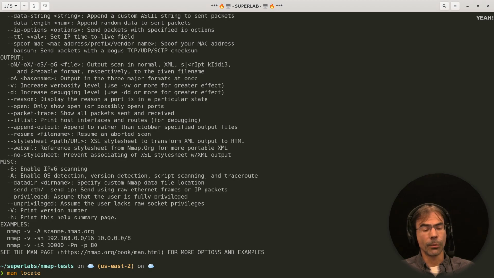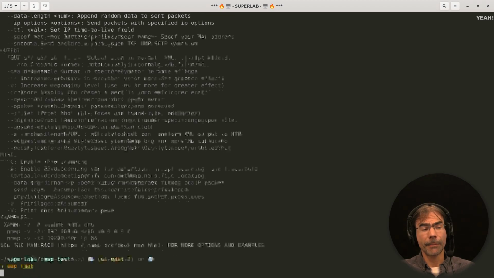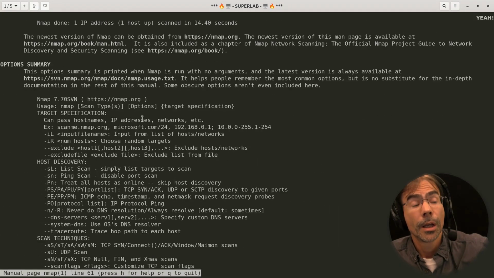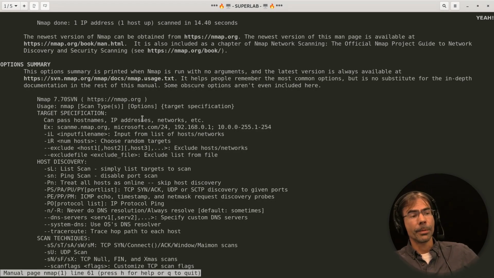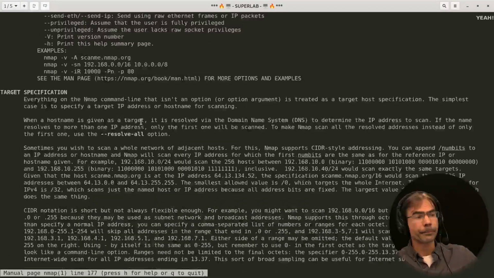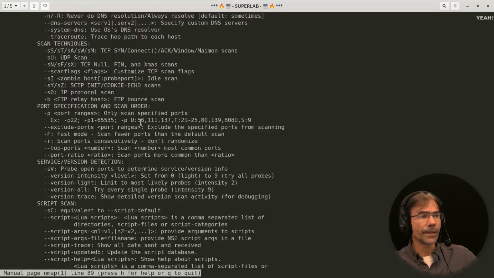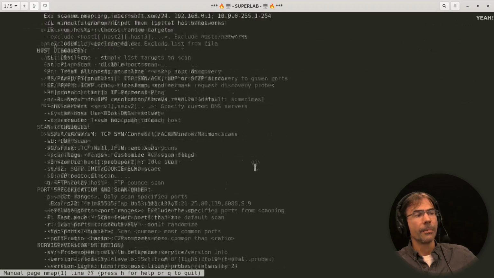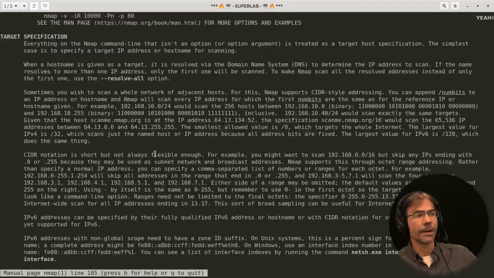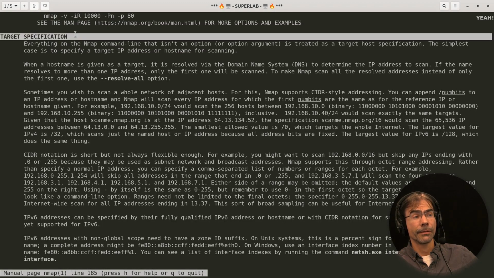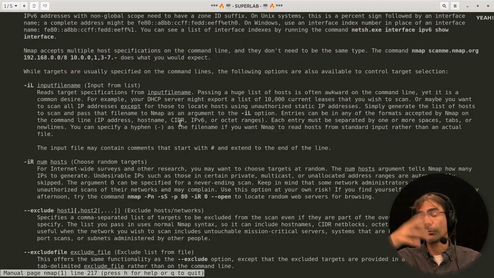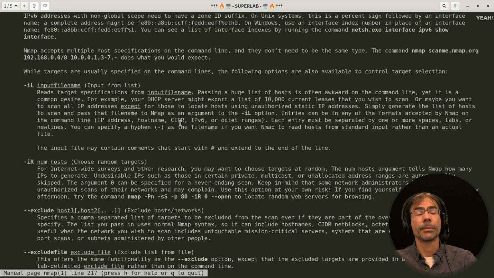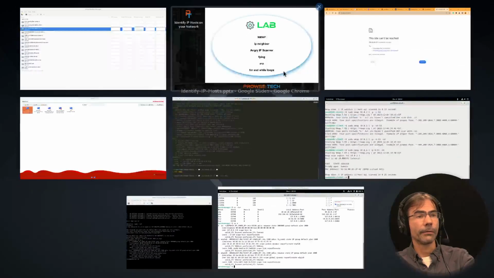But you can also go to the manual page. So if you do a man nmap and press enter, you will see a ton of info here. This is actually one of the most well-written manual pages I've seen in a long time. One of the cool things they do is they basically copy the options. It's the same in the help file as in the man page, but then you get lots more descriptions about things that you're doing. Like if you wanted to specify targets, if you want to try to find rogue wireless access points or rogue FTP servers or something that's possibly malicious. So the man page is very, very good.